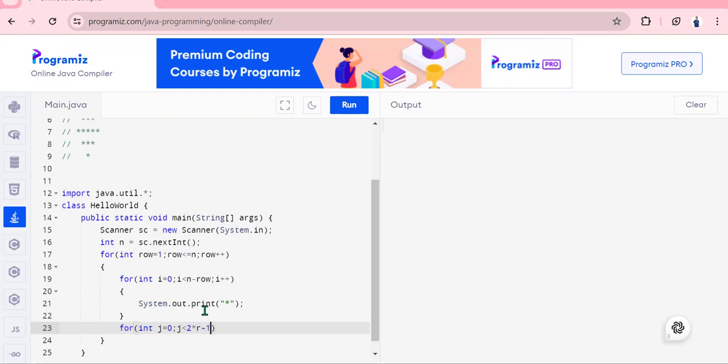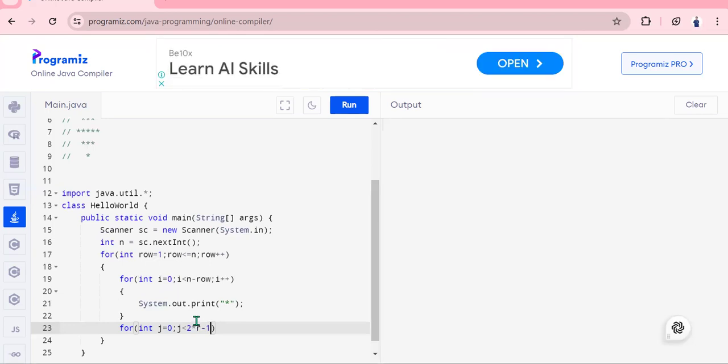Why am I writing 2 into row minus 1? Because we want odd numbers. We are doing this on rows, so we have to write a logic that each count should be an odd number. How can we do it? Any number multiplied by 2 and subtracted by 1 will give you an odd number.